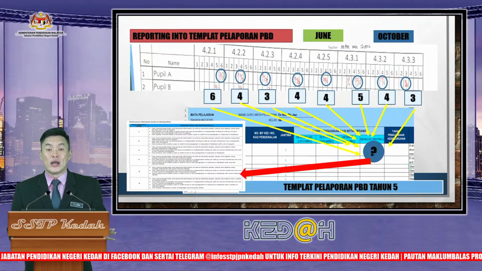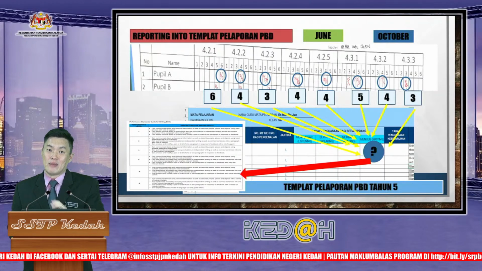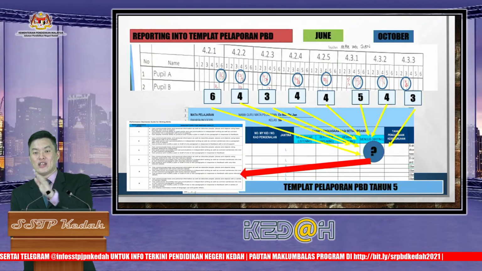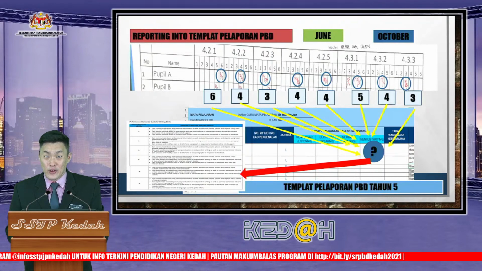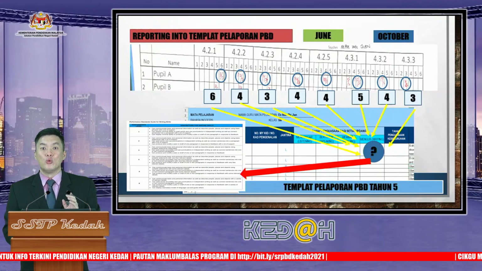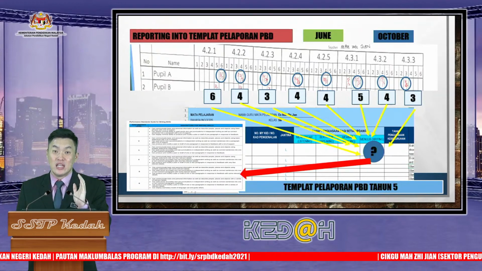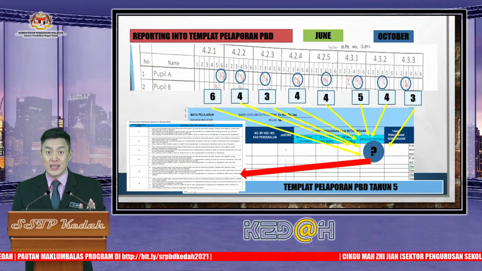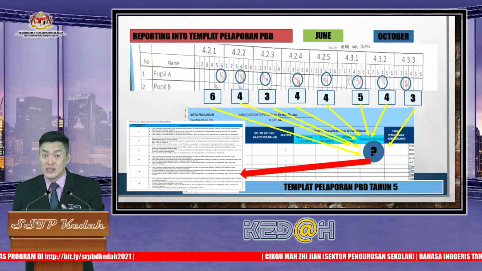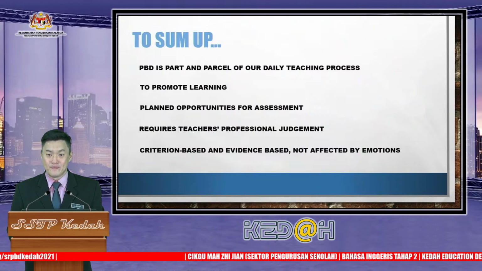All right, and how do I do it? So first, I look at my progress report. For each learning standard that my pupils have achieved, I take the highest one, okay? After that, do I add all the figures and get the average? No, I don't do that, okay? What I need to do is to refer to the overall descriptors and see which level best describes the pupils, okay? So I do not add them all out and get the average. No, I have to use my professional judgment based on this progress report and also other evidences, okay?